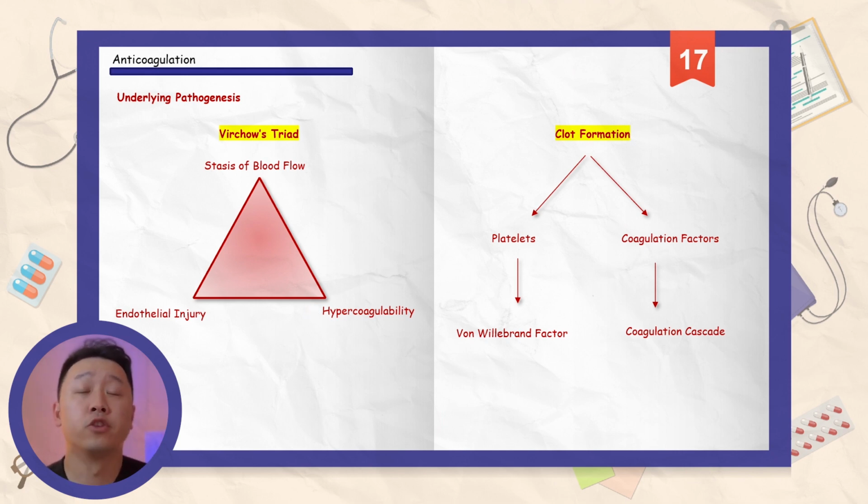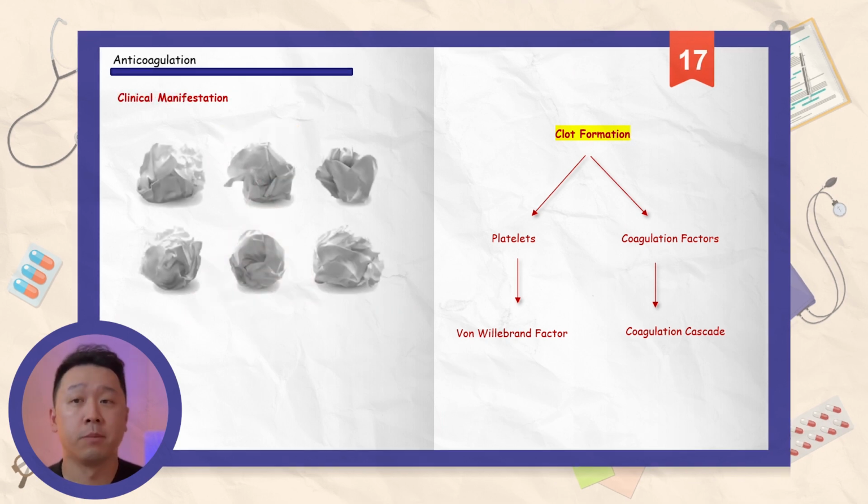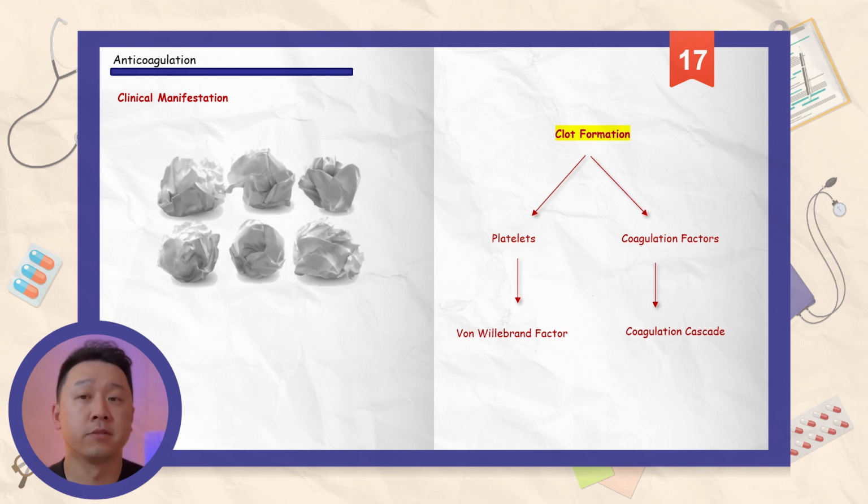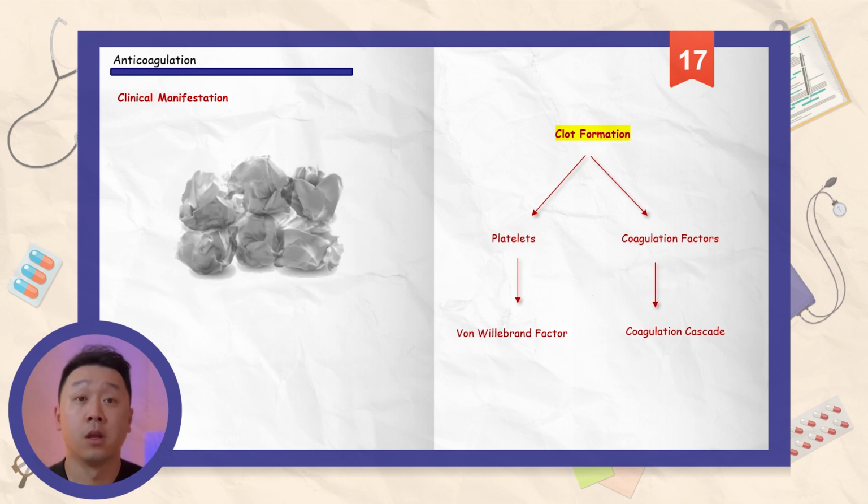So the clot formation can actually be broken down into two different processes: the adhesion of platelets as well as the glue that binds the platelets together. Let's first envision the clot formation with a real-world example. So imagine scrunching up a couple pieces of tissue paper and then trying to mash those pieces of tissue paper together. The tissue paper in this example can be represented as platelets.